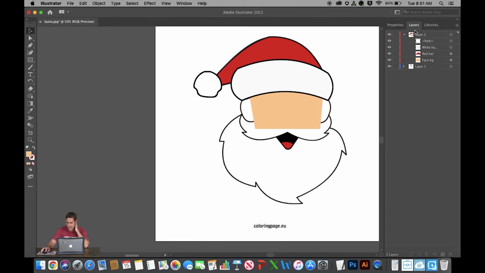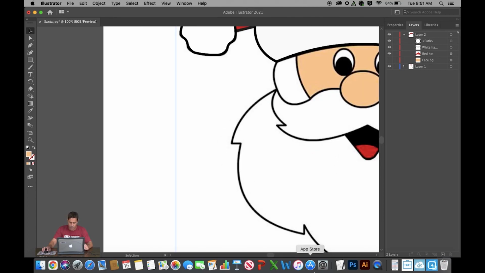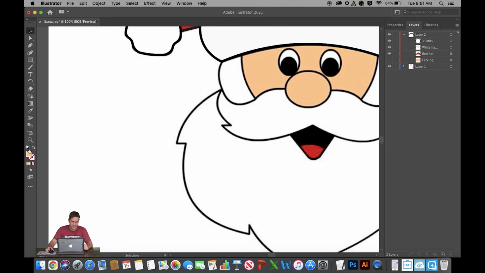I'm actually going to hide the beige that's there, or the face background, because I'm going to create this shape right there. Now, what I need to understand here is this curve's important, this curve's important, but what's up here is not, because it's going to be covered by the hat, and what is down here is not going to be important because it's going to be covered by the mustache. So let me zoom in. So when I understand that principle, I'm going to reset this to black and white, and foreground's going to be no fill. Okay, so I need to just focus on that curve right there.